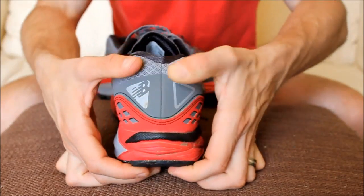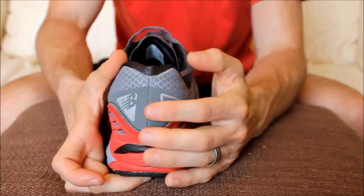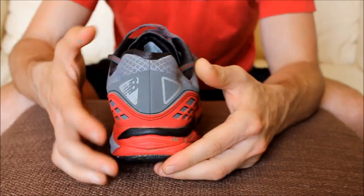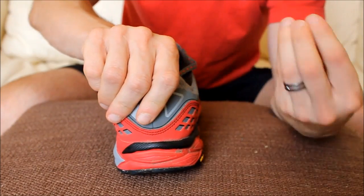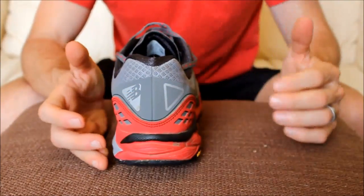As we move to the heel, we can see that while there is a bit of structure in the heel, in terms of a heel cup, it's pretty lightweight. And in fact, there's not a lot to it. It collapses. But if you feel in there, there's a piece of plastic or something in there that's helping keep the shape of that heel.